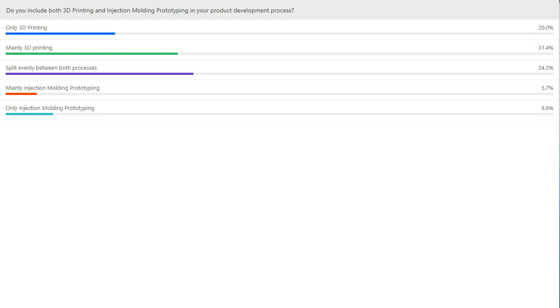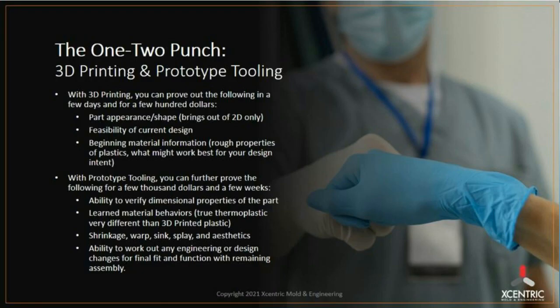And let me show you why I asked, right? I consider these two processes incredibly complementary. I consider them, in fact, a 1-2 punch. These two together allow you to, again, validate and verify weeks and weeks sooner than that production level. And I want to walk you through what you can glean from each one, right? Where each one's going to add value for you.